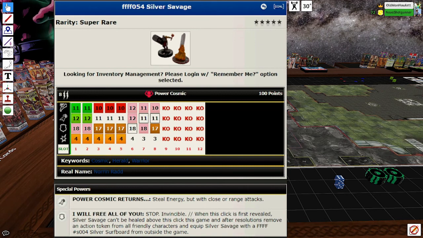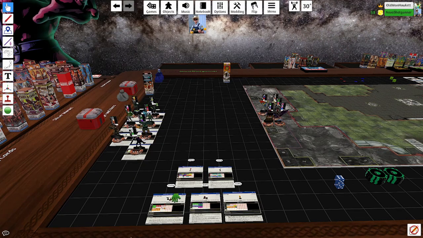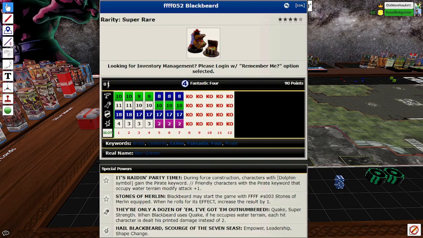The Surfboard gives him flight and hypersonic, so until he hits this stop click, he will not have either of those. It also has roll that gives you an action token if you're not Cosmic, but of course he is. Most of the time, any negative effect is mitigated on the character card for objects. Yeah, that's who it's meant for. Speaking of which, Blackbeard comes with the Stones of Merlin.